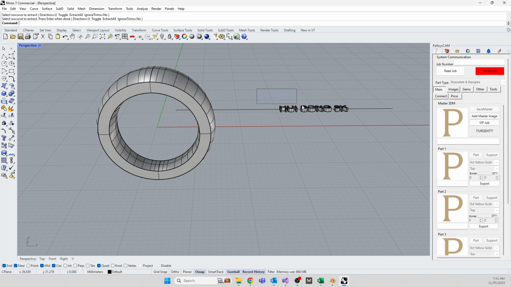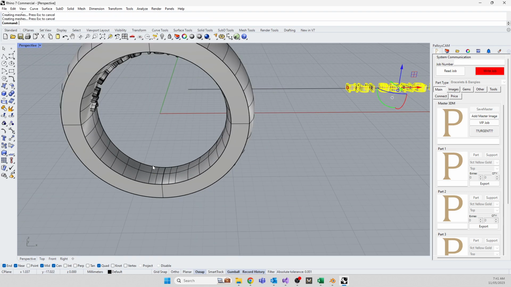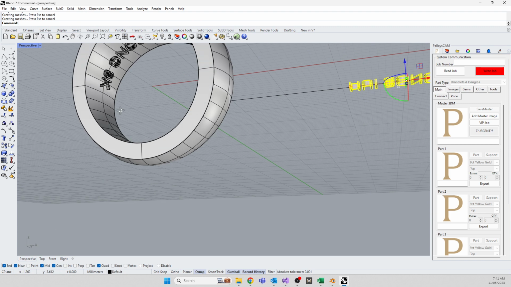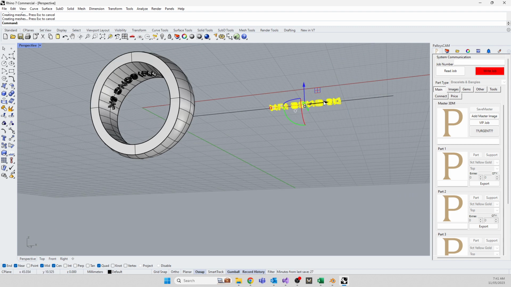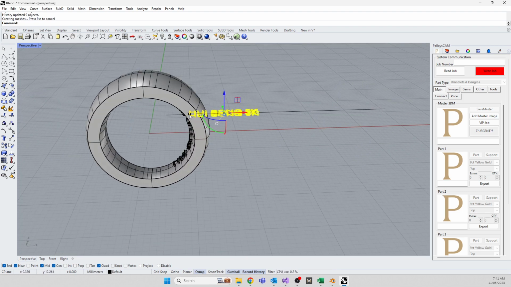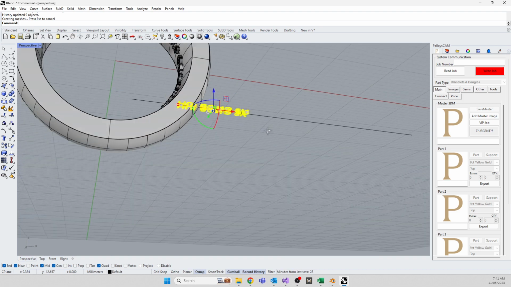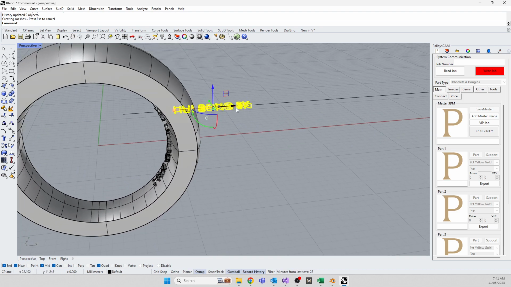Okay. So now I'm going to take this stuff. I'm going to go flow, this curve to this curve. And I'm going to move it until where I need it. So let's move it around. Wait, wrong side. There. So I need it inside there. It's too big, so I'm going to scale it smaller. Yep, I'm happy there. We're ready to boolean this out. And that's our engraving for this ring.